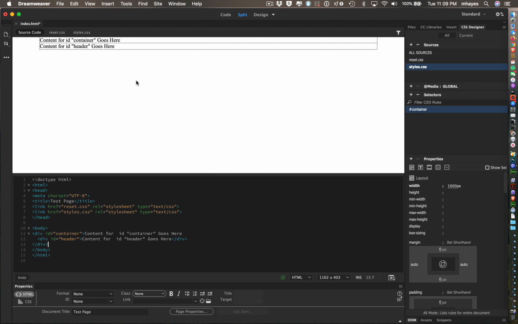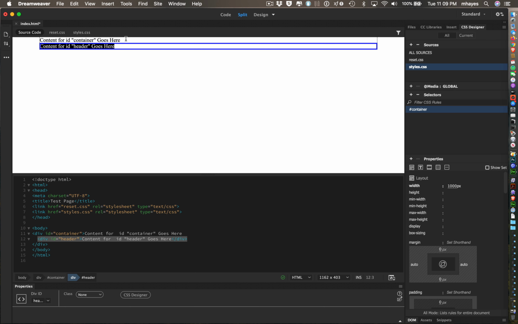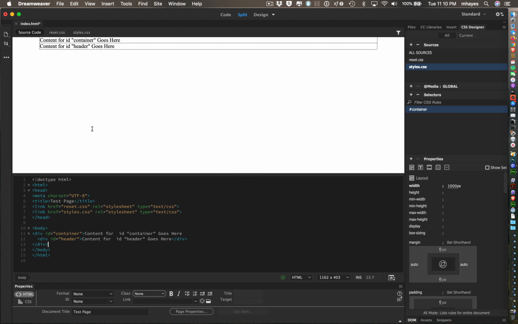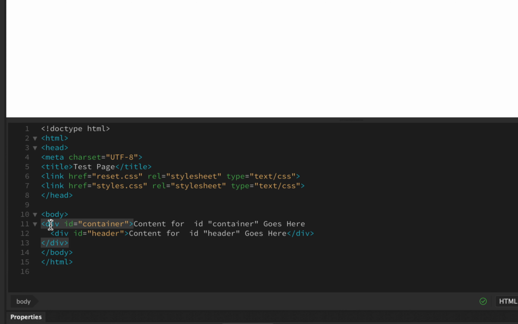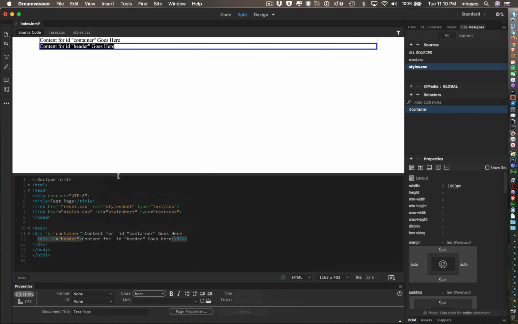Now I'm ready to insert my next div. Of course, this is the point at which you can't really tell what order these divs are in here, and so it makes the most sense to come look at your code. And here I can see there's my container, opens on line 11 and closes on 13, and within it is my header div. It opens and closes right there on 12. Okay, so that's how you can tell exactly how they're nested.